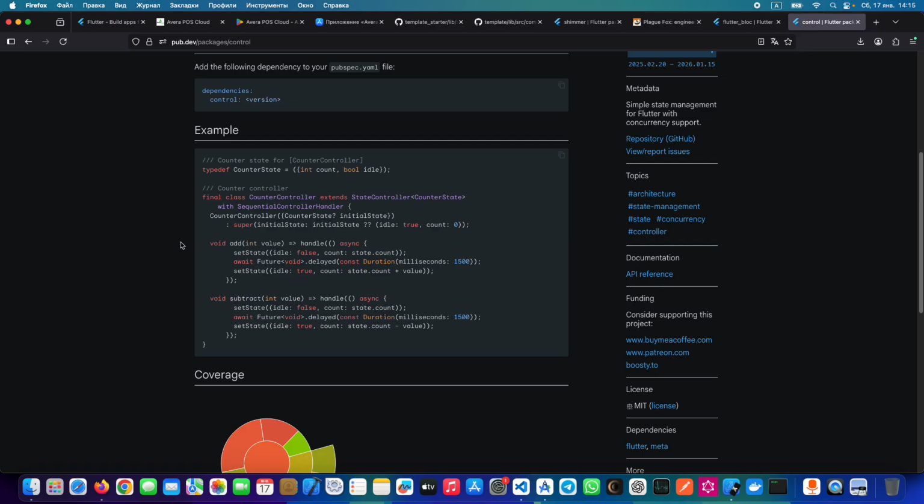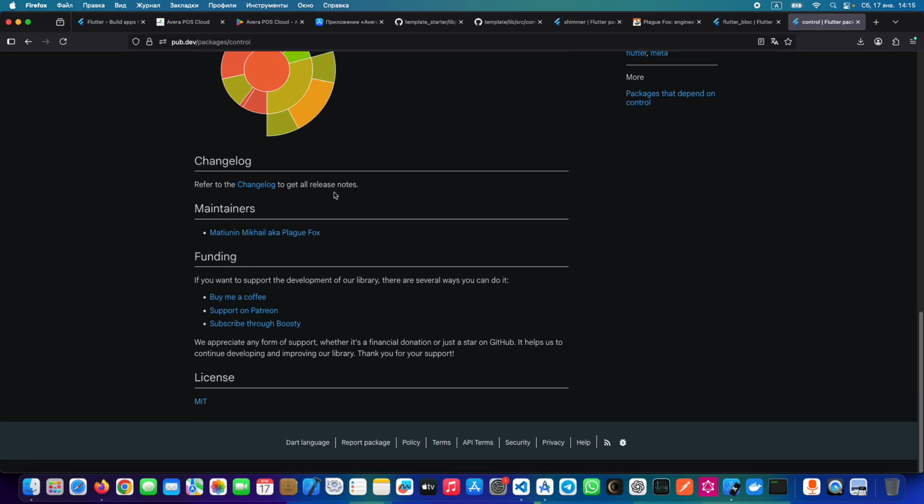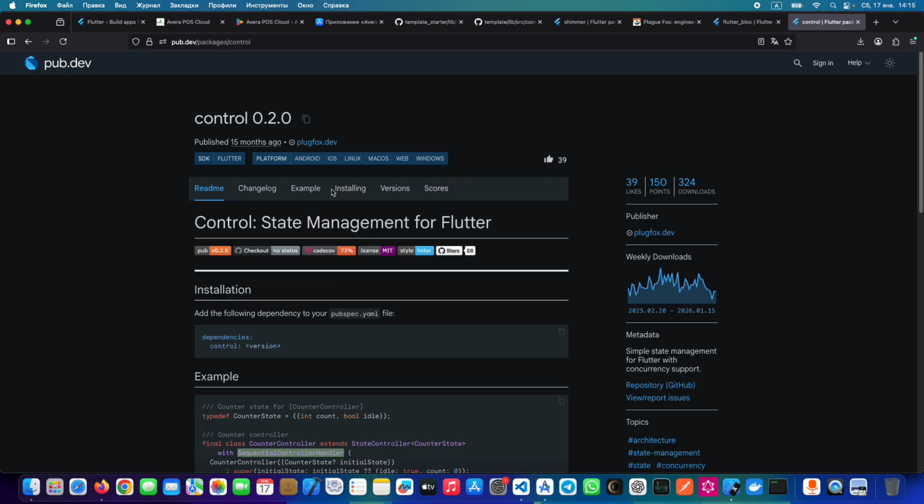But this one, as I said, does the same thing. It has a mutable state and handles the race condition. So it's all about the stream, all about the race condition, all about the Flutter Bloc. It pretty much does the same thing as Flutter Bloc.